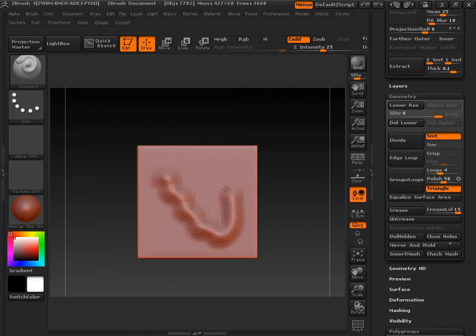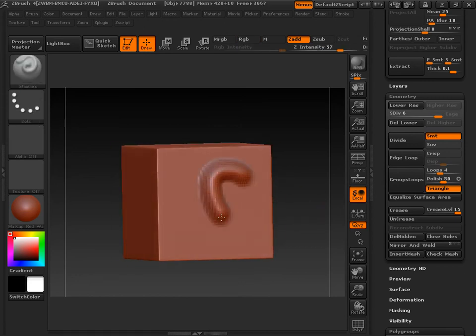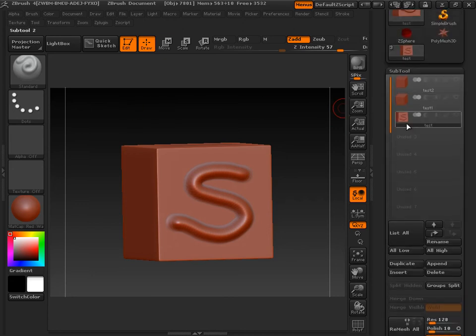Alright, let's just kind of hone in on this thing as far as a little basic sculpt. Okay, intensity is right here, so you can make that as intense as possible. And you can see that it's just adding a little bit more to the goo that you're applying onto this. And if we subdivide this up to, let's say, 8, you can see that it's much smoother. Okay, immediately let's keep all the settings and let's go on to the next cube.